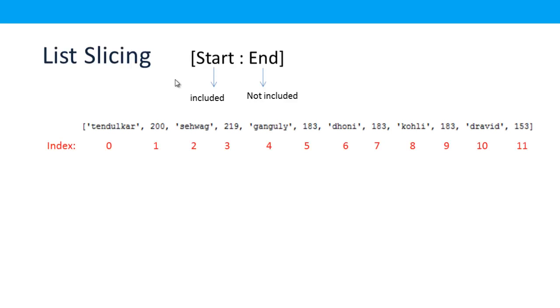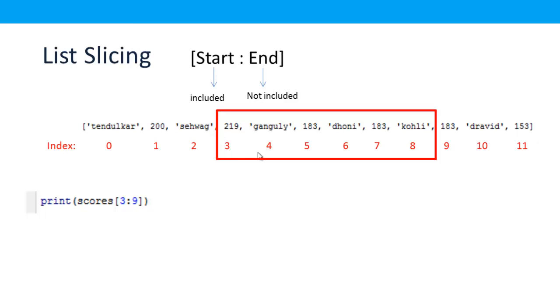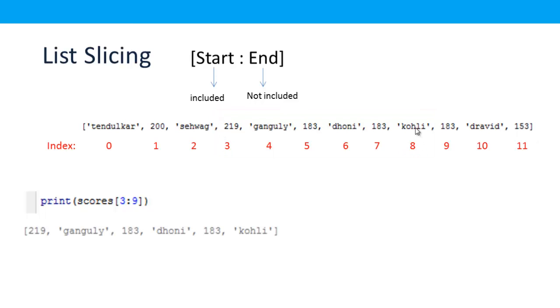So this is the same list which we have been working on. Here's an example. Inside the square brackets, the starting index is given as 3 and the end index is given as 9. According to the syntax, the starting index is included whereas the ending index is not included. So the range of the new list which will be created will be from the third index to the 8th index. Let's check the output. In the output you can see that the new list contains 6 elements, which were from index 3 to index 8 in our original list.